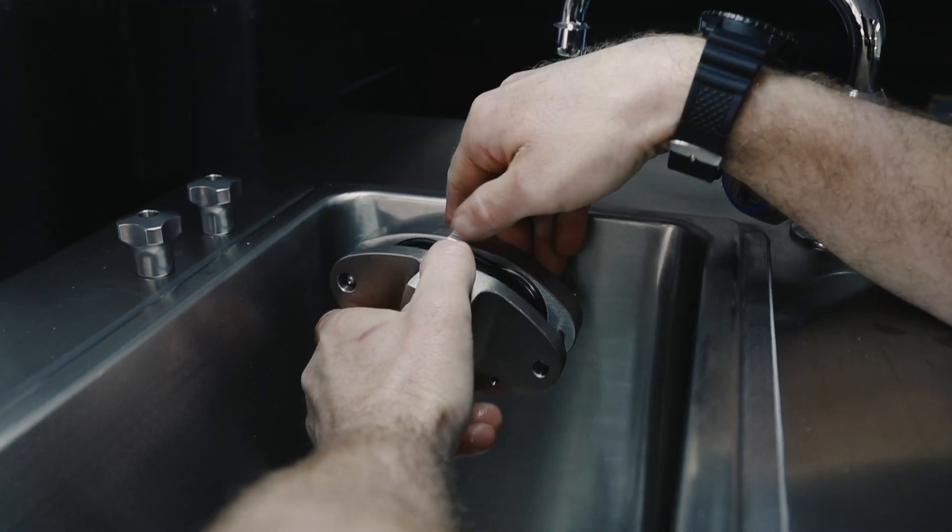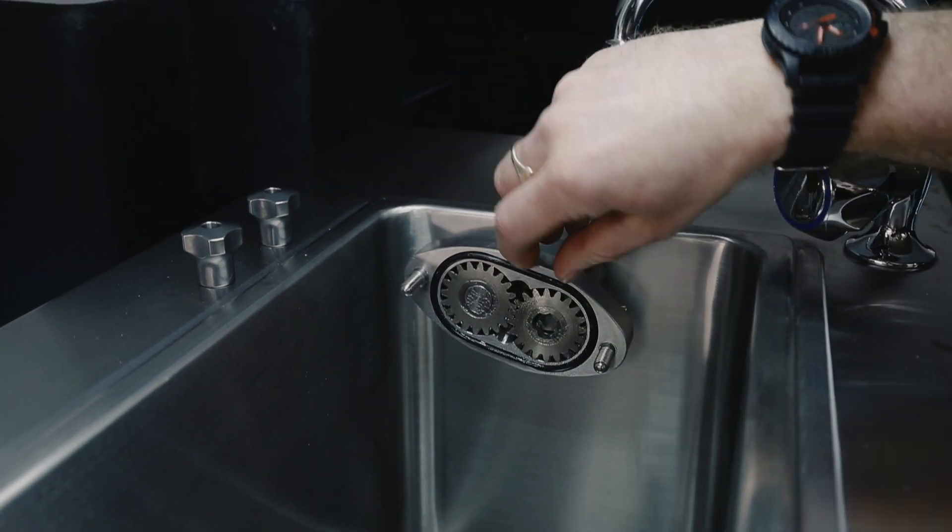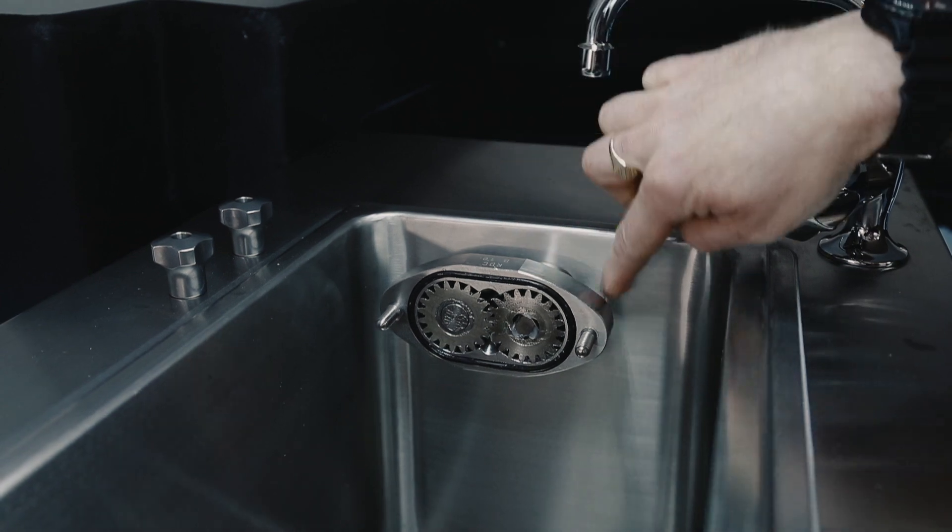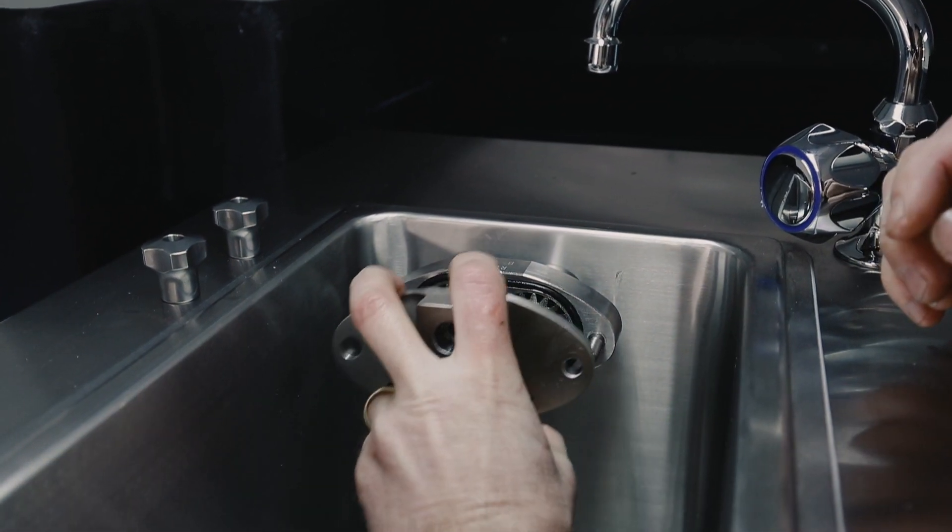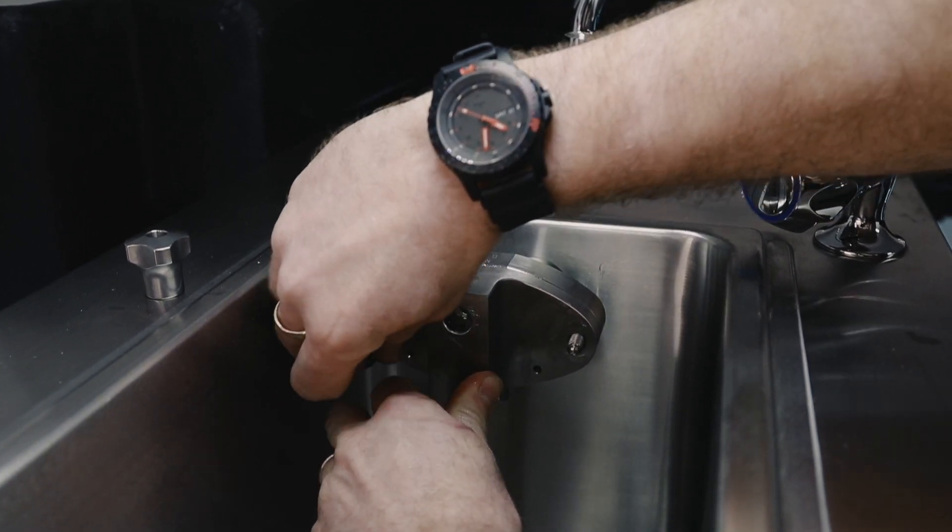Take your face plate back off. Just need to turn this gear until it locates like that. Then you'll find that it'll go on onto the peg on the back. Then you can put the face plate back on, put your two nuts back on.